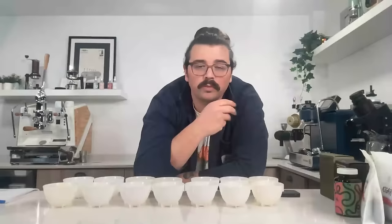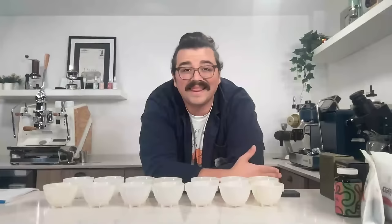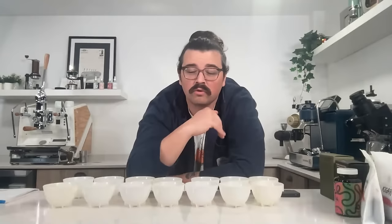And we'll just talk about this process of cupping, because again, it is very important to have the skill set, and you can just use 8 to 10 grams of beans and figure out how you should brew it. That is the big win of this. Not only do you get a time where you're scrutinizing the cup, whenever you're cupping, it is an intentional process where you're trying to really figure the coffee out, as opposed to brewing a V60 going, it's not that great, but I need my coffee. You're not really scrutinizing it in order to make improvements.